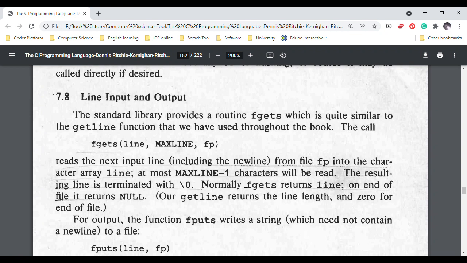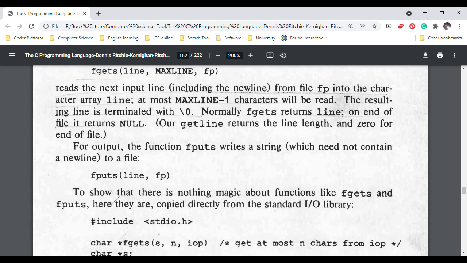7.8 Line input and output. The standard library provides a routine fgets which is quite similar to the getline function that we have used throughout the book. The call, like this, reads the next input line, including the newline, from file fp into the character array line. At most maxline-1 characters will be read. The resulting line is terminated with \0. Normally, fgets returns line.